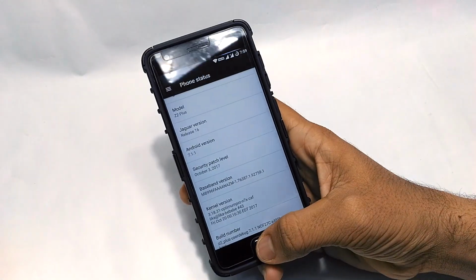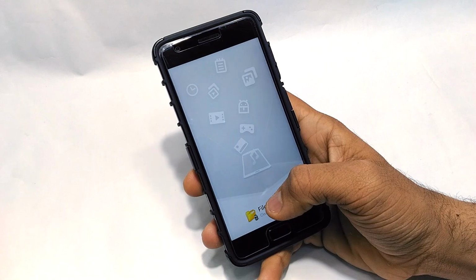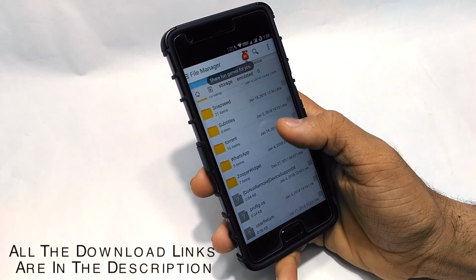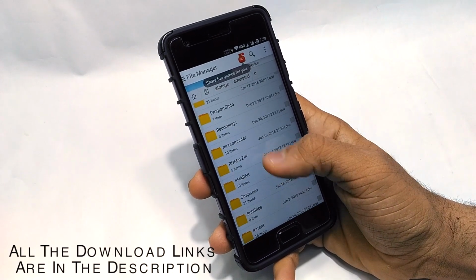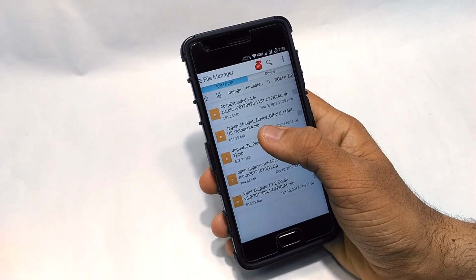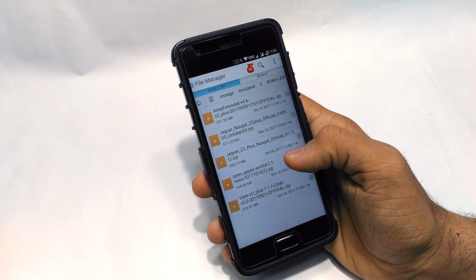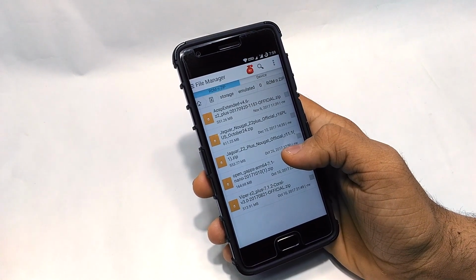So guys, first let me tell you how you can install this ROM in your phone. Obviously you need 3 files which you have to download first. You need the release 11 zip file, the release 16 zip file, and gapps. Obviously gapps is very important. So what you have to do is clean flash the release 11 zip file in your phone, then dirty flash the release 16 zip file.